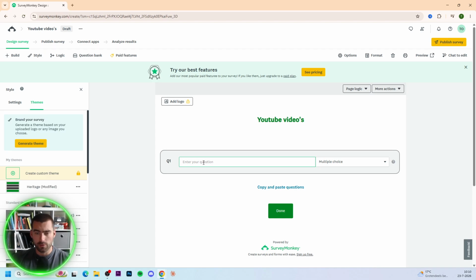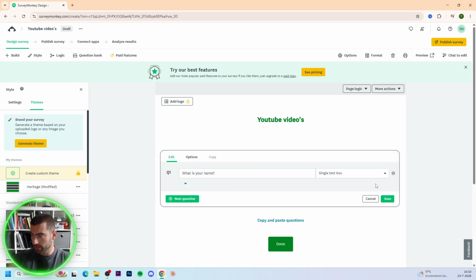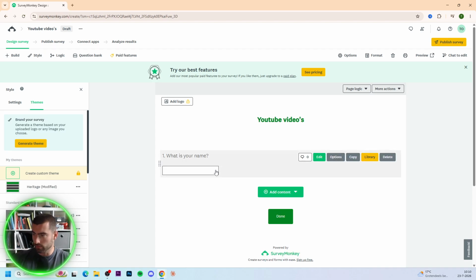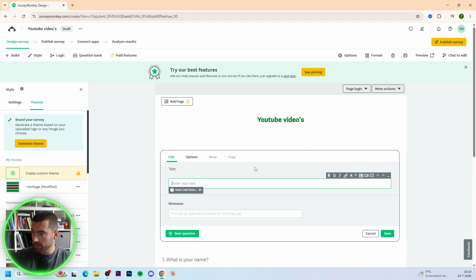So let's do as first question, what is your name? There we go. And then people can fill in automatically right here their name. So if you click on save, you see right here that this is the question and people can fill in their name. And if you go right here to this bar where you will find that green button, we click on add content and text because we want to give this page a title and we call this one personal information. There we go. And then we do a little bold and then we do save.